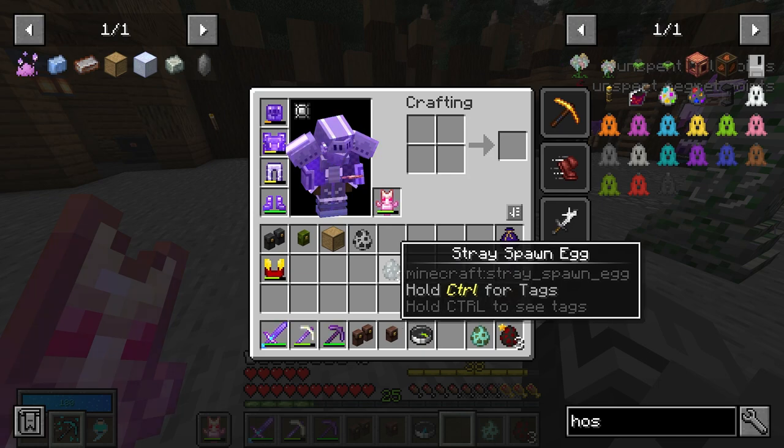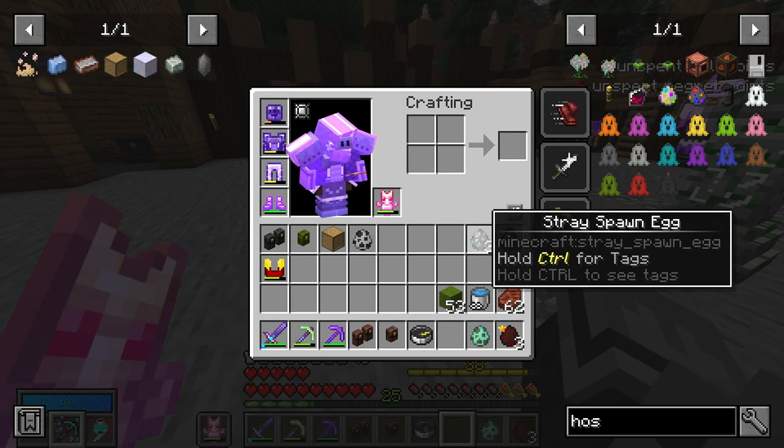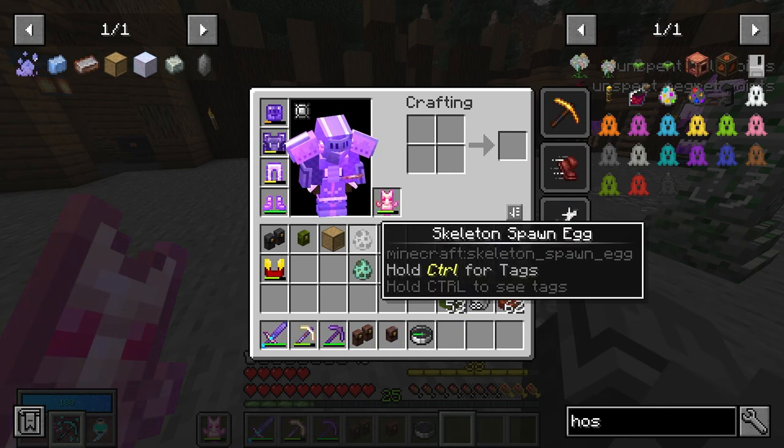Three strays. Do strays drop bones? I think they do. Wouldn't they? Right? I can check. Hold on. Yeah, strays will drop bones, so having three of them is pretty incredible. These will drop spider eyes and string. The drowned is kind of useful for zombie flesh, but we'll see. So I guess I don't need the skeleton right now.